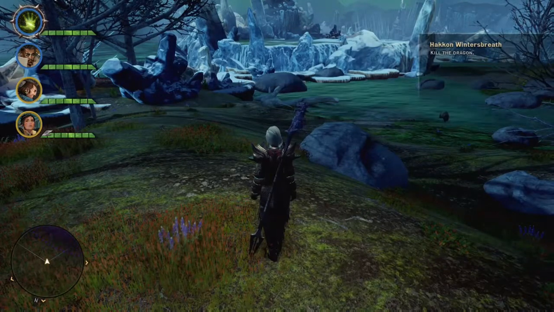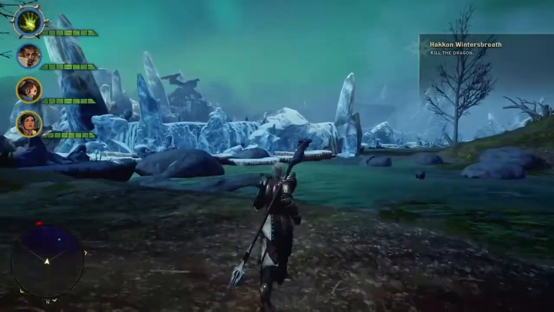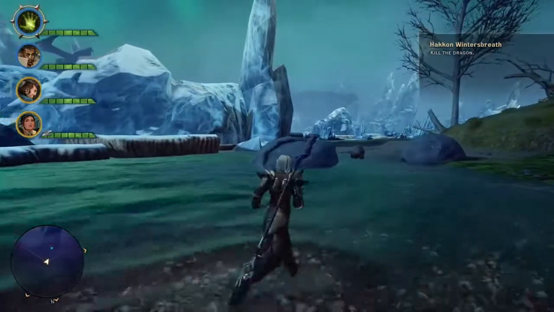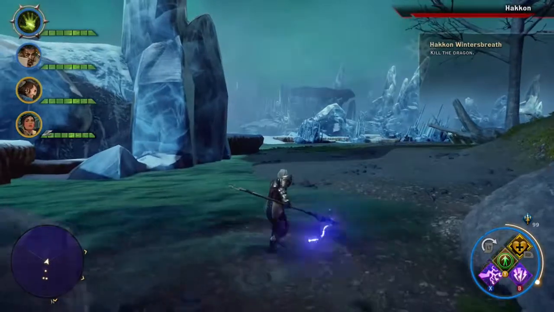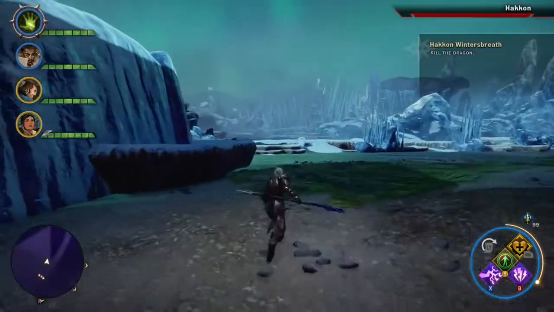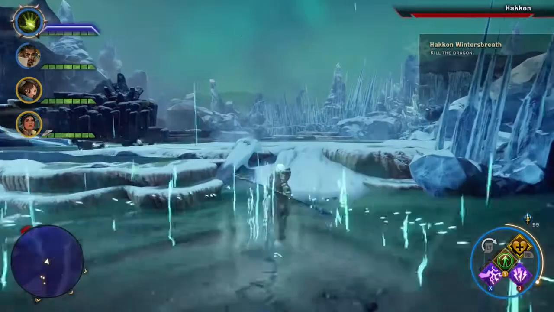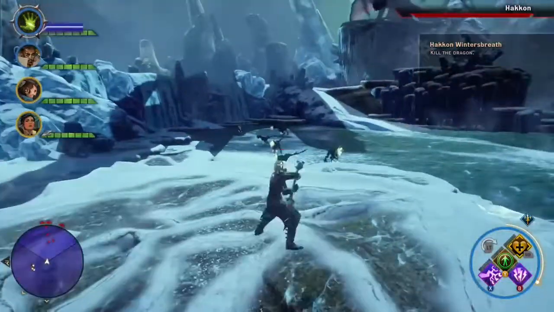Alright, welcome back, guys. So now we're going to go fight this incredibly hard dragon that the first Inquisitor trapped, as you saw in the cutscene. It's basically possessed by an Avar god that Hakkon was trying to summon, but we stopped his little plan. So we're going to go fight this dragon now.